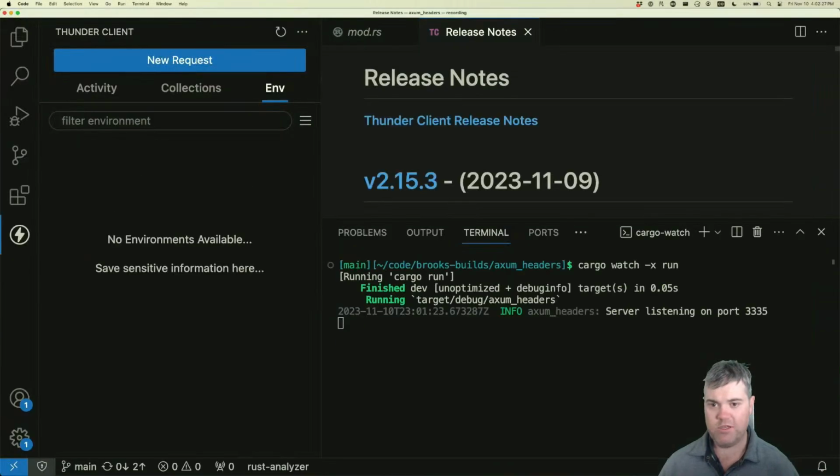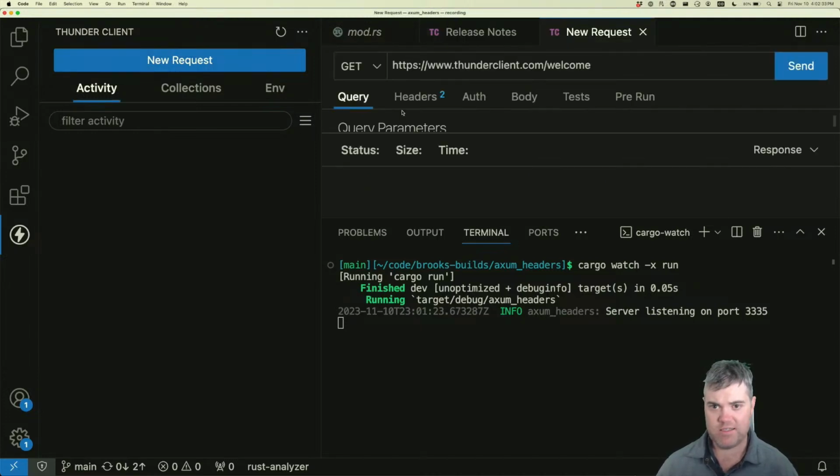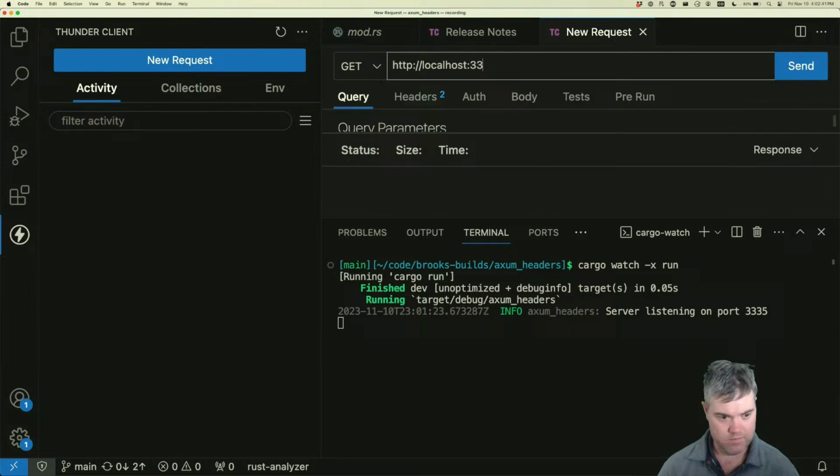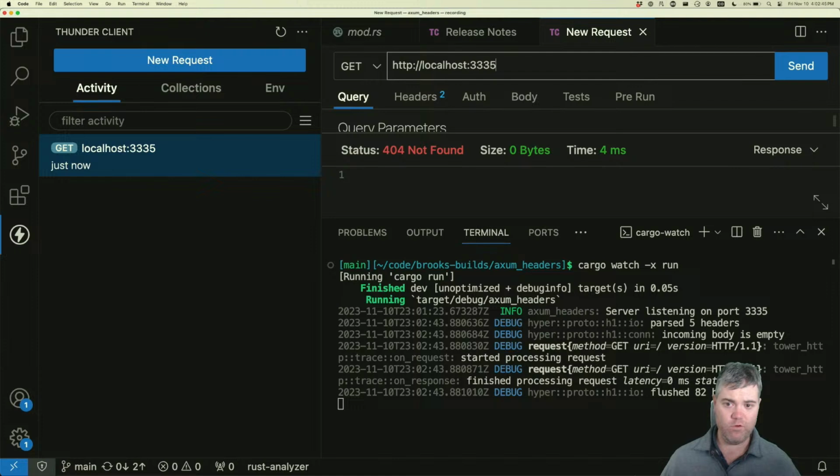Nope. No environment set up. Okay, we're good to go. So if I do new request, we'll get 404 not found, but that's because we don't have anything.